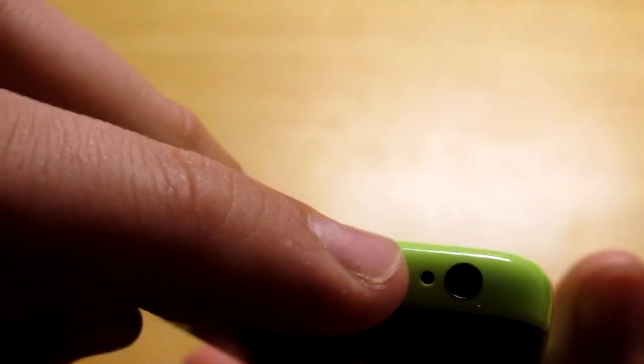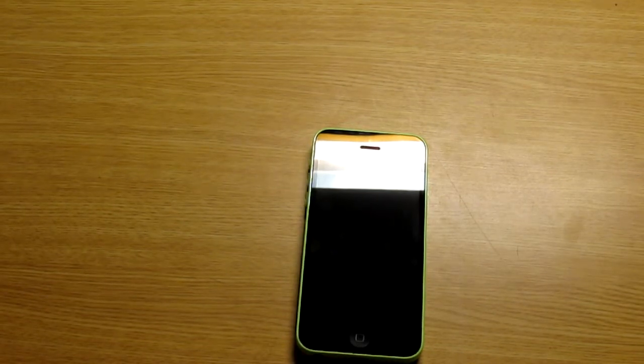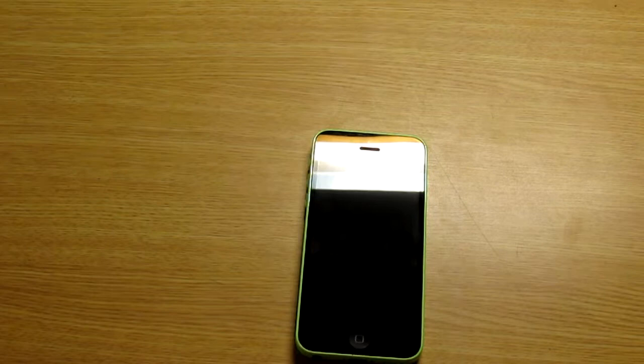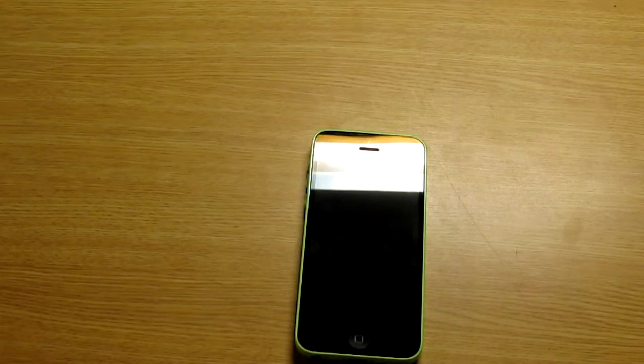On the bottom, you have some holes drilled out for your speaker. You have the lightning connector, a hole drilled out for your microphone, and a headphone jack. This side, all you get is your SIM card slot. And on the rear, you get your 8-megapixel camera, a microphone, a flash, an Apple logo, and some information on the bottom. So it really hasn't changed that much in design from the previous versions of iPhones, except for it is slightly thicker than the iPhone 5 and 5S, and it is made of plastic, of course.